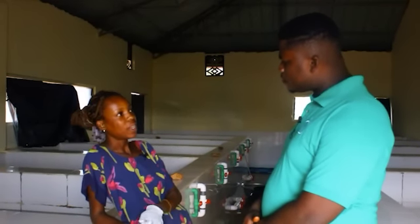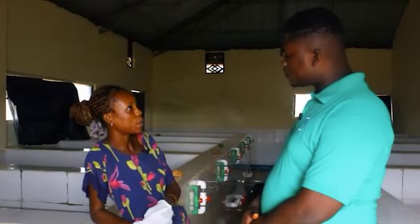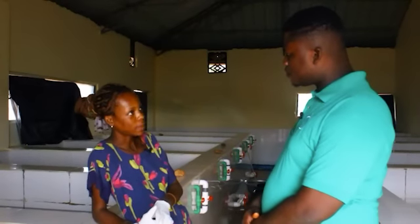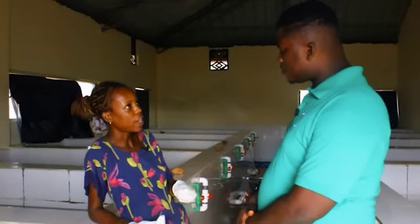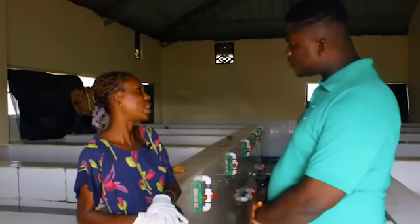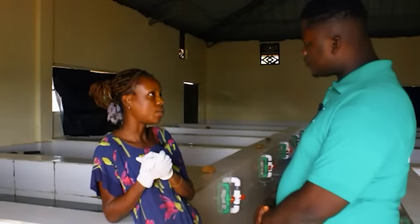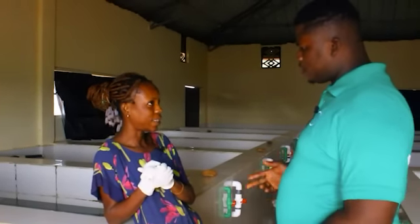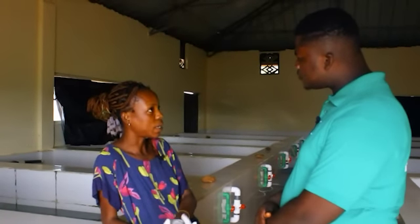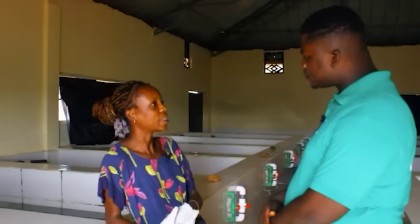Over here, we bring in female fishes that are ripe, whose eggs are matured enough to be hatched. So we do spawning and fertilization of female catfish eggs to hatch new fries, which in turn turn into fingerlings. That's what we do here. Basically, it's like a maternity ward. We bring in mature female and male catfish and spawn them. Then we harvest their eggs, fertilize them, then we get our fry.